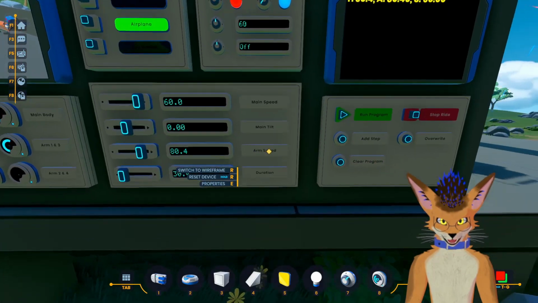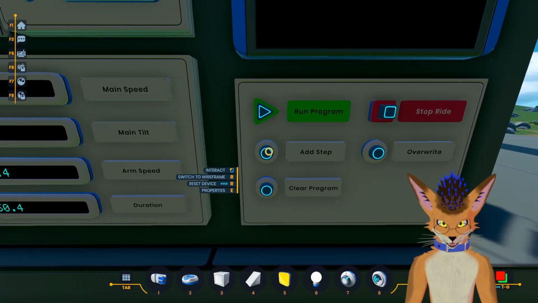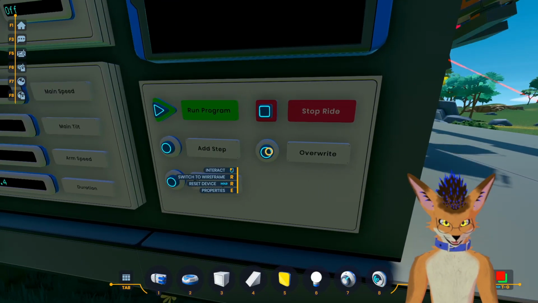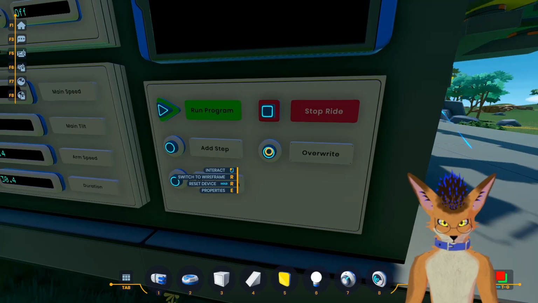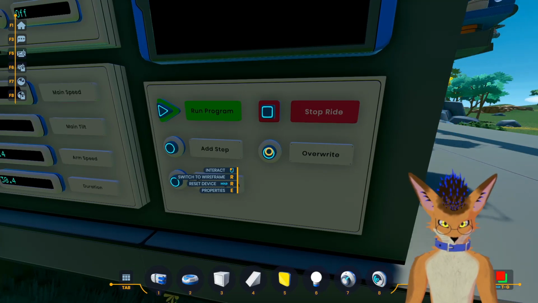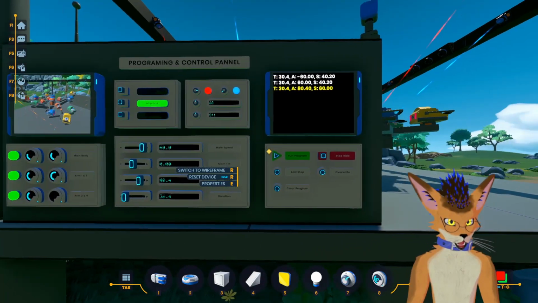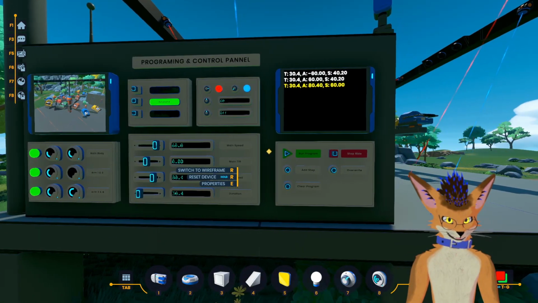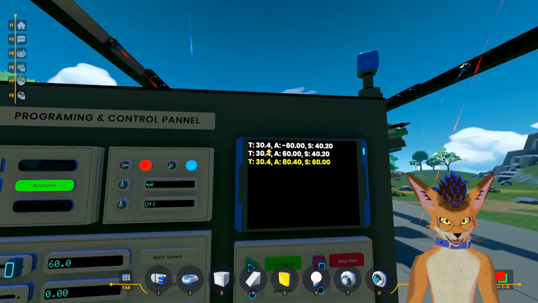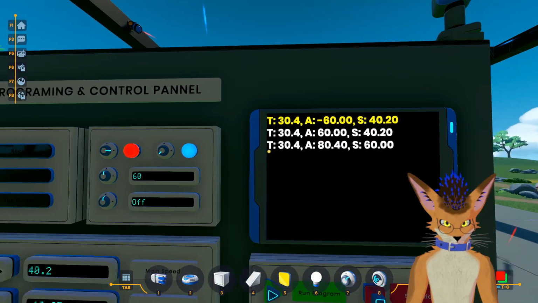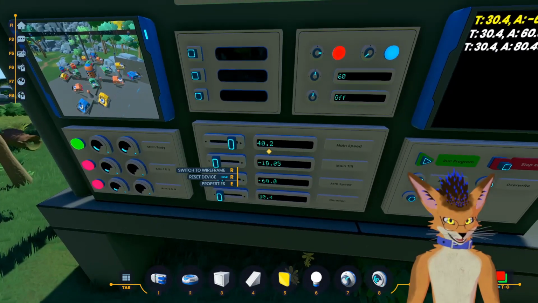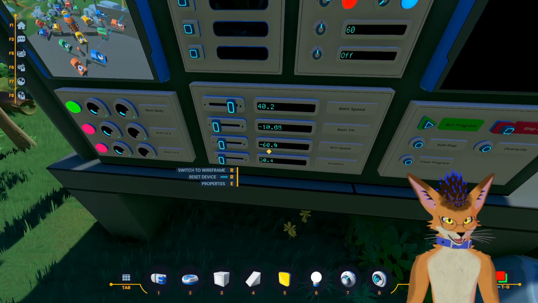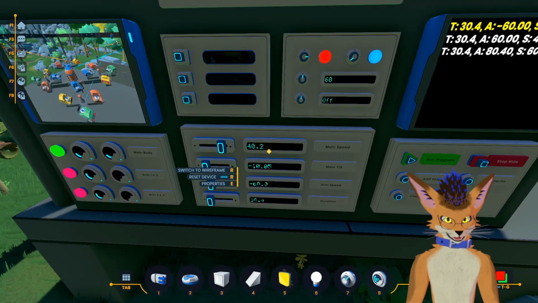Now then, instead of pressing add step like we did before, we can press this other button labeled overwrite. Now that might not seem to have done anything at first glance, but notice, if we go back to the first step, that still has all the same data in it as before, just like we would expect.